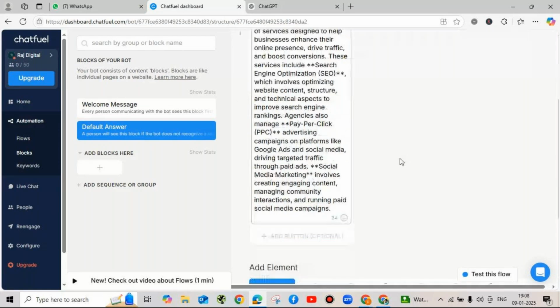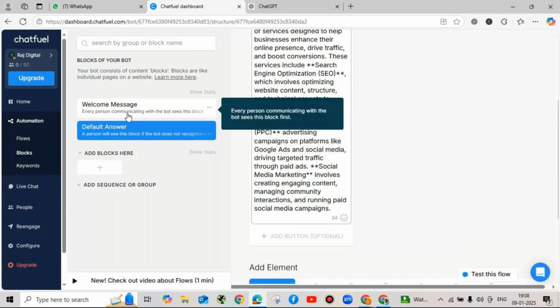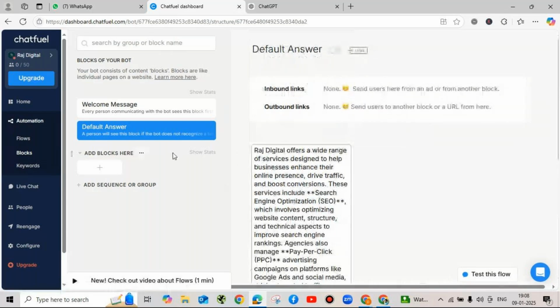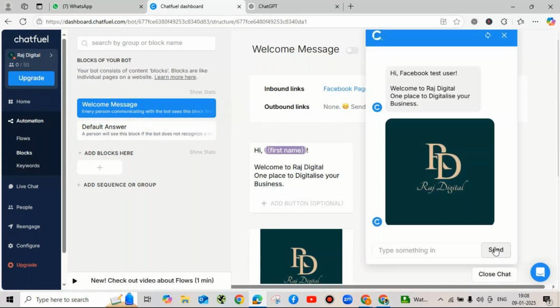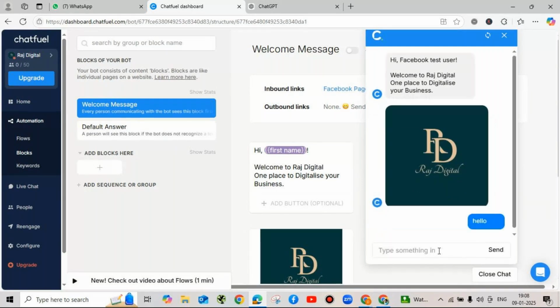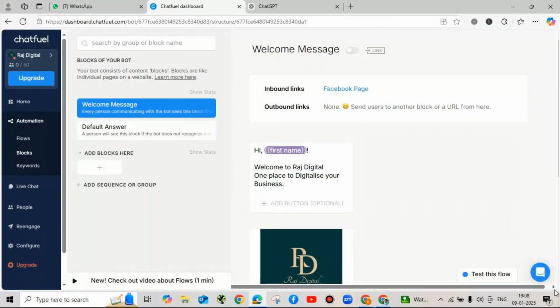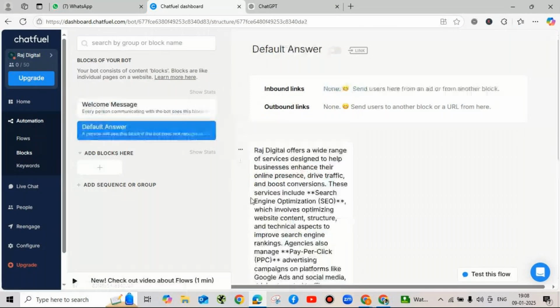Now, if I want to connect with this message, suppose I go to the welcome message and test this, is it working or not? Let me try with the answer I gave. Is it working? No. To connect it, I have to go to the default answer, and there is a link button on the top.